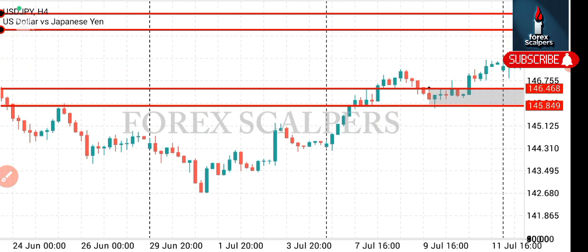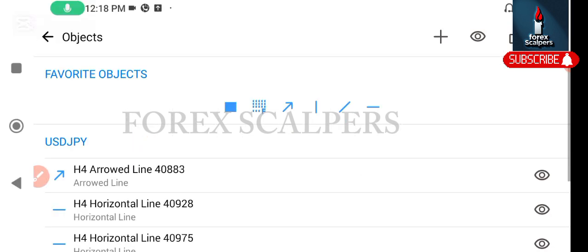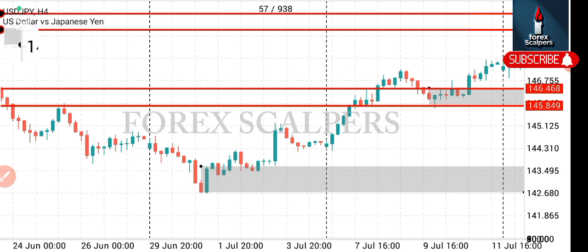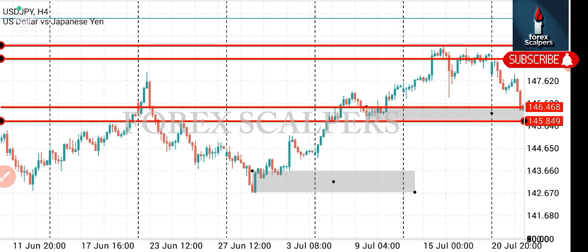Remember, we have discussed two major factors in the course of this class. Number one, you must treat your area of support and resistance as a zone. And then number two, you must know how to identify a valid zone. It must be a zone that is obvious to the eye. You don't need to struggle to identify which of these zones is a support and resistance zone. The movement of price from that zone should be able to define it.